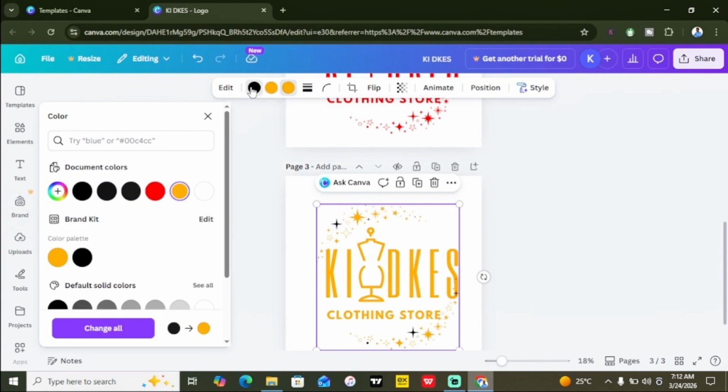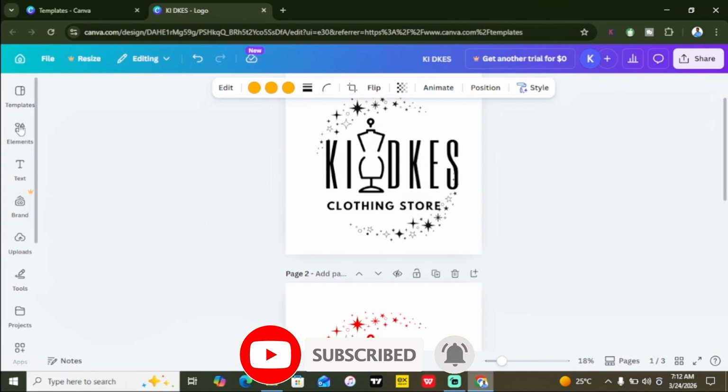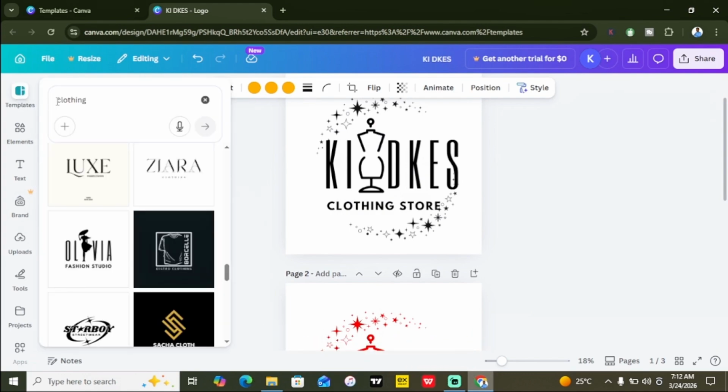So in summary, once again, all you have to do is come here to Canva, search for logo. Once you're inside the logo and Canva brings out the blank template, all you have to do is search under the area for templates. Search for something related to the type of logo you want to create. Once you search for it, select whatever one you're okay with from the examples or from the templates. Once you select it, it's going to bring it out on the blank templates, and then from there you can start editing it. That's basically how to design a logo on Canva. You don't need complicated methods. This is how easy it is.